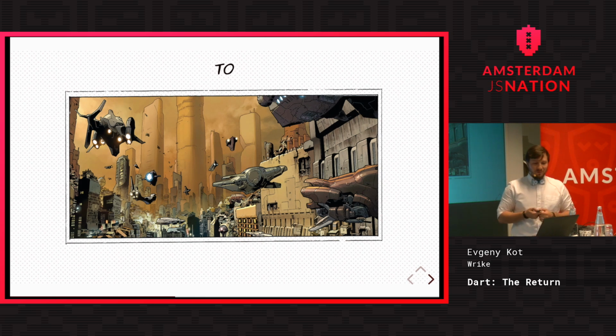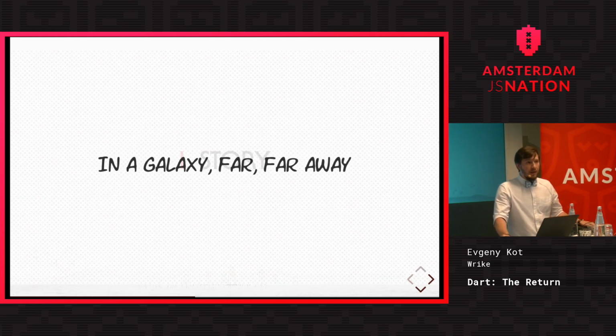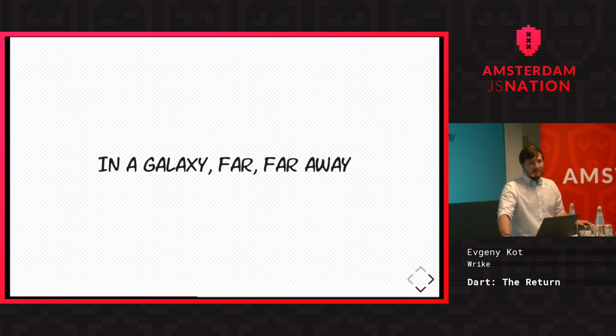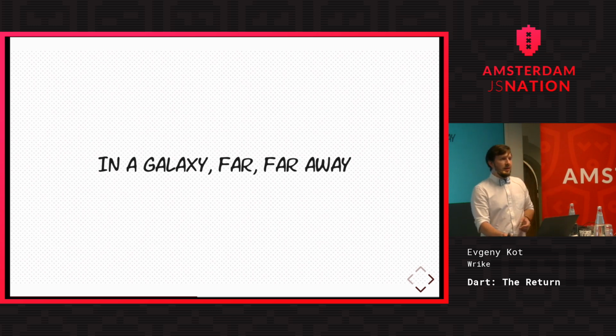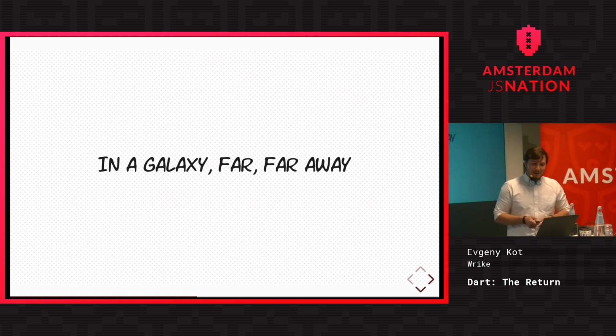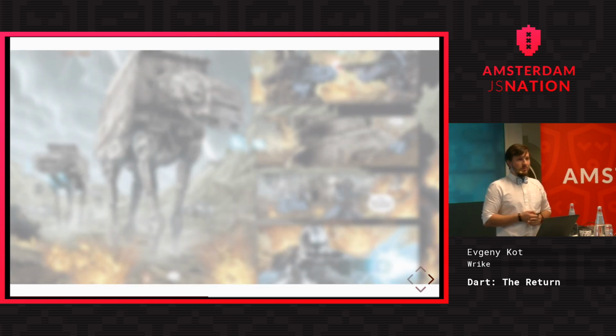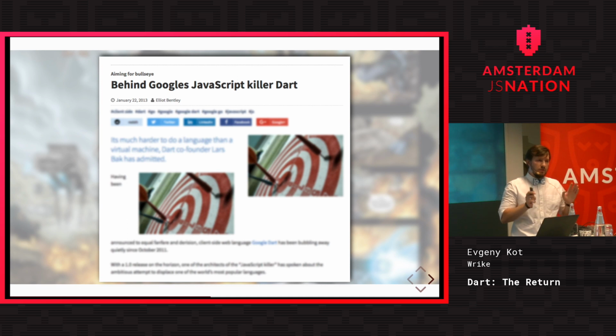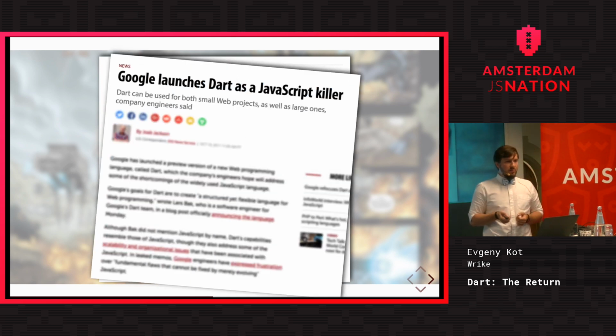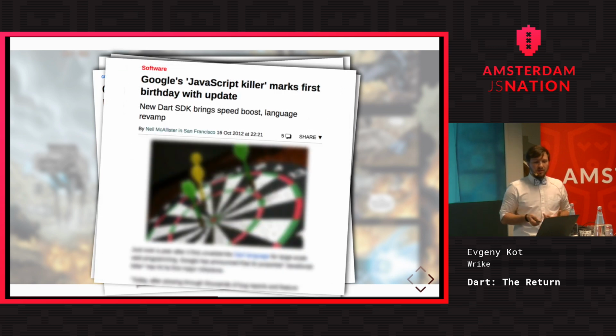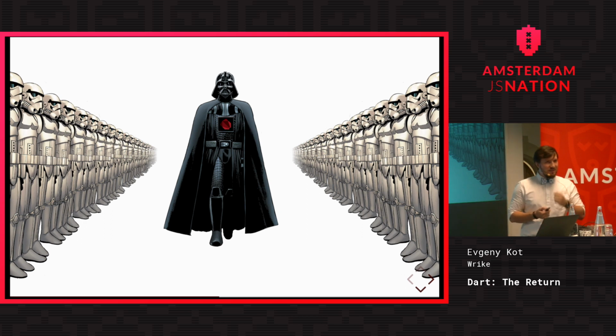So let's begin with Dart. Let me tell you the story. In a galaxy far, far away, well, actually in our galaxy, like 5 years ago, Google introduced Dart. Who is familiar with Dart? Wow. Kind of, yeah? When Google introduced Dart, the whole media went crazy. Google JavaScript killer. Dart is a JavaScript killer. So Dart was intended to be a destroyer of the universe, conqueror of the galaxy, killer of JavaScript. But we all know the truth.